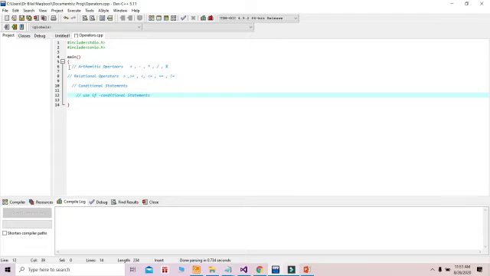If conditional statements. The if statement has a prototype.